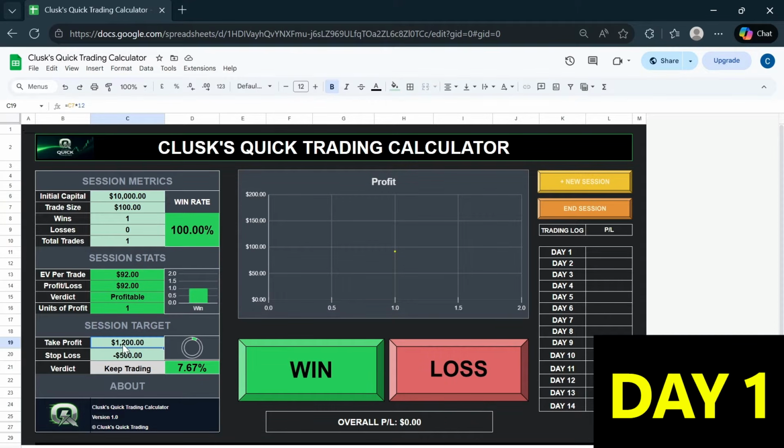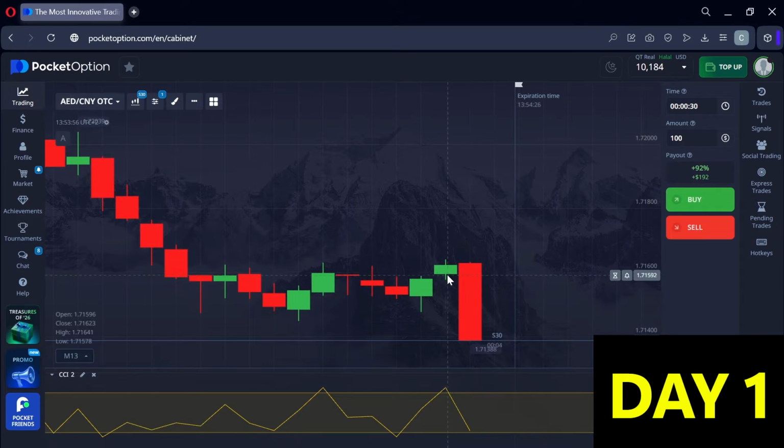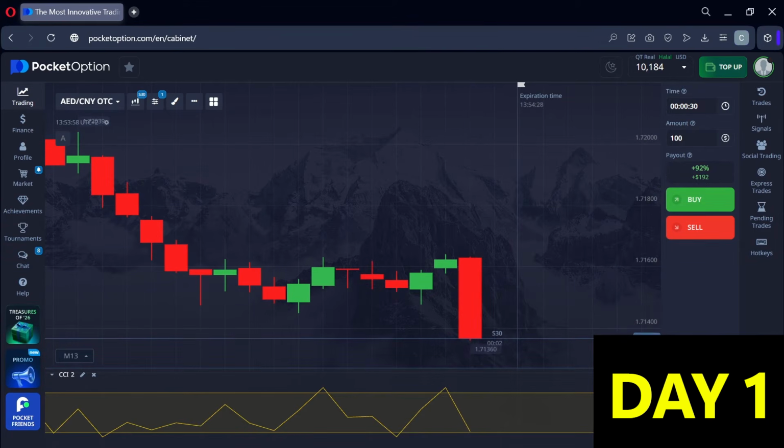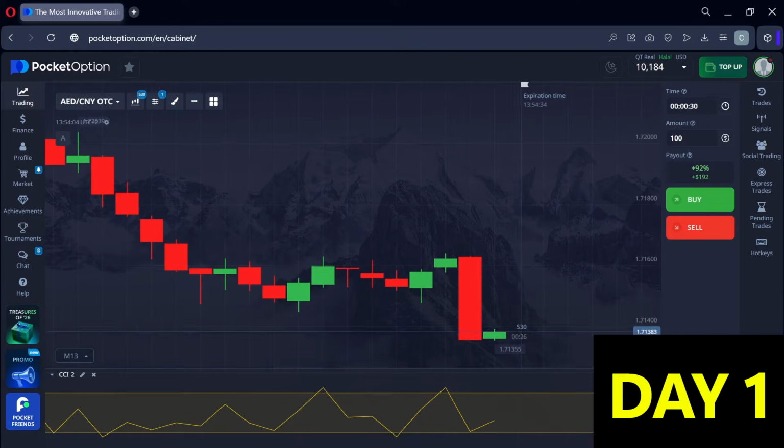And we're going to aim for 12 units of profit this session, and we're going to stop if we obviously lose 5 units. Currently, we're 7% of the way there. As we saw here, we obviously won this trade. We tried to take a sell here, and we had this massive push downwards. So this is once again going to be another win. Let's see if we can look for more trades.